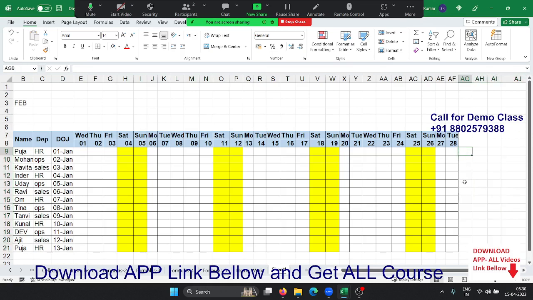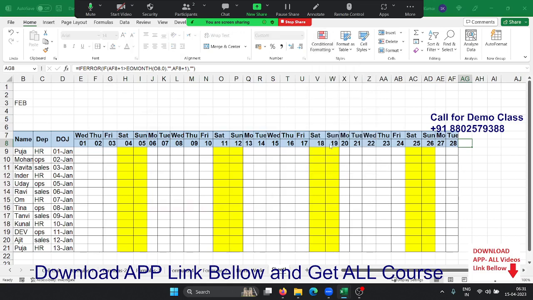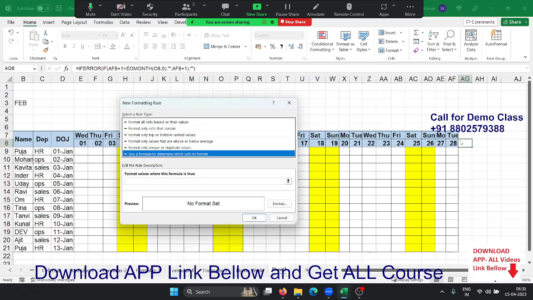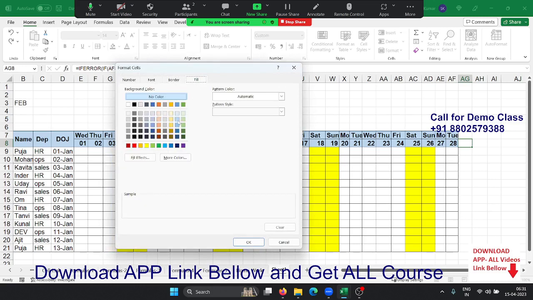And also here, I want to color the cell with a color also. So we have given the conditional formatting, new rules, use formula, select here, and give not equal to blank, and remove the dollar sign, and in format we have selected border, also fill color.